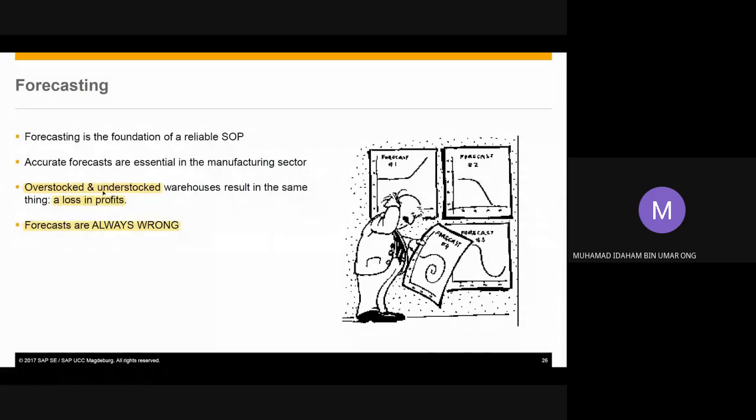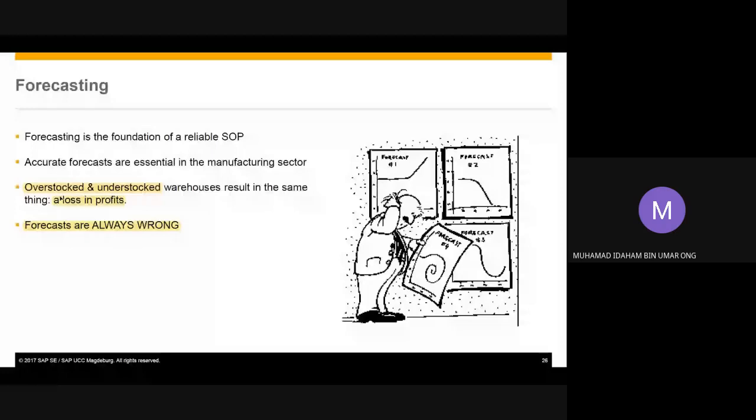How come understock and overstock are bad? Because if you produce 1,000 bicycles, then it's not selling. Let's say, for example, you produce 1,000 bicycles, but then suddenly at the end of June, only 100 bicycles are sold. So it's bad. Why? Because you need to pay for storing those 900 bicycles that are not sold. It's still incurring costs.